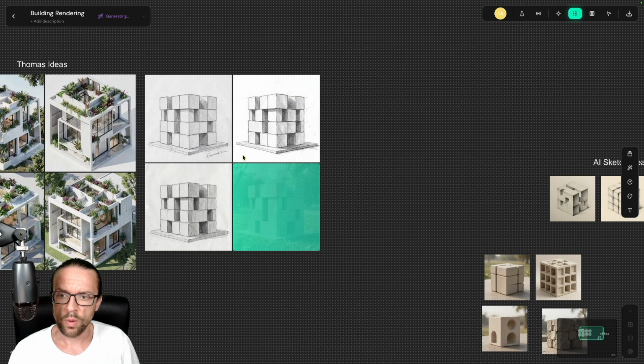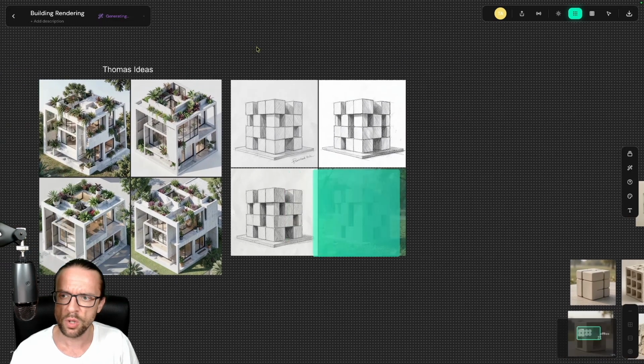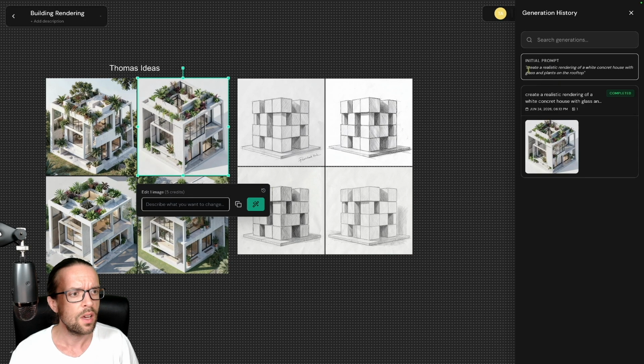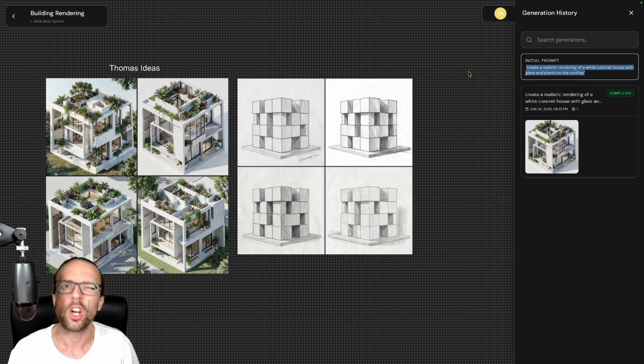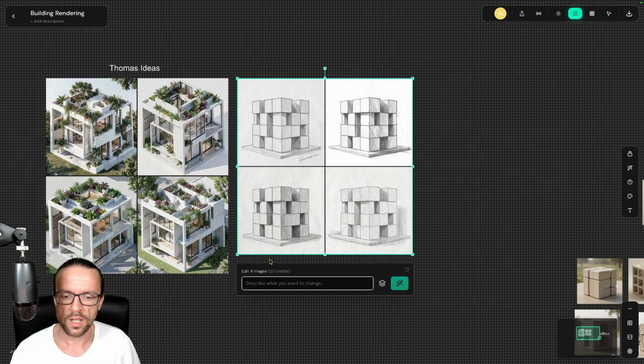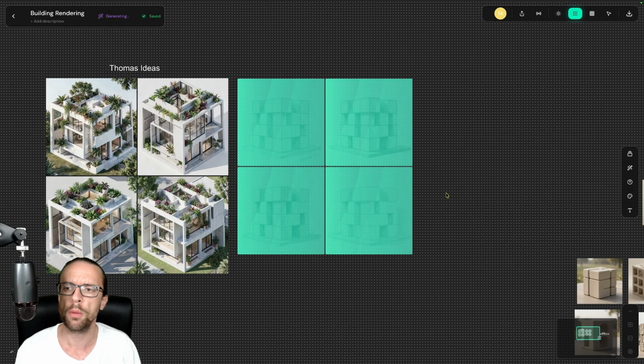Now I would suggest to wait for the very last one. And what we can do is, for example, we could then afterwards mark all images again and maybe use the prompt we used here. Yeah, so we can click here on View History. We simply copy paste the prompt here. We need maybe a copy paste button here, shall we? And then marking these images again. Yeah, plants on the rooftop. I don't know, there's no rooftop, so let's see how this is being interpreted.